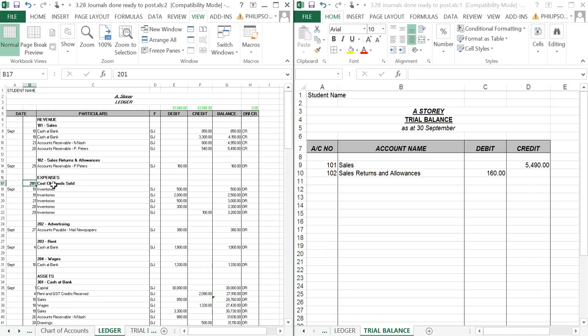I'm talking about right back when you first create your ledger template, having the account number and account name in separate cells. You're probably thinking, why didn't I tell you this right back at the start of the unit, weeks ago?